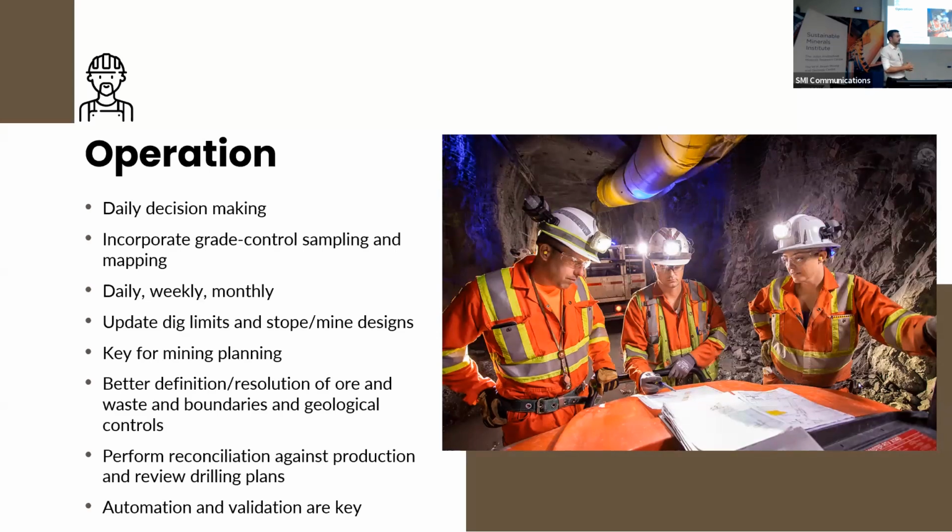There might be a point where you're undercalling your tonnage or your grades for the whole year. So you have to understand, okay, before you get to that point, you go back and change your resource model based on the reconciliation results. Not only, but the reconciliation is a very good parameter. And it's also very important, I'm going to talk about automation later, but in this universe, it's important that everything is quite automated, that you have validation very quickly, to get the results quickly and make that decision very fast and accurate.